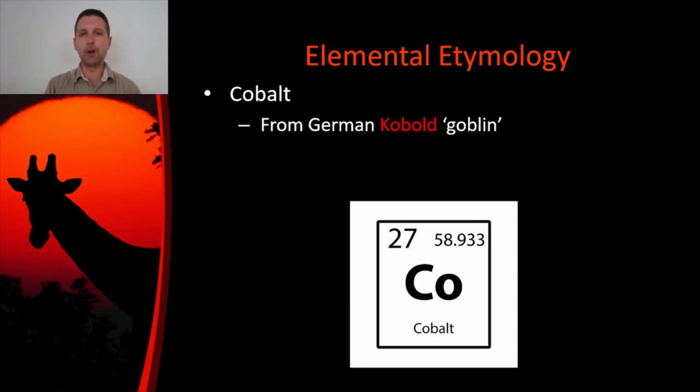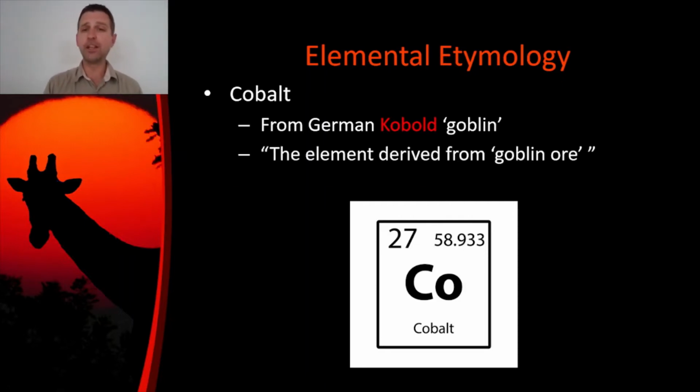The interesting thing about cobalt is that it comes from a German word. We've already seen an element that just comes straight from a German word, not in our Germanic past, but we borrowed it from the German language within the past few hundred years. This actually comes from a German word you probably wouldn't expect. That German word is kobold, which means goblin in the German language. You might be like, okay, why was this element named after a word for goblin in another language?